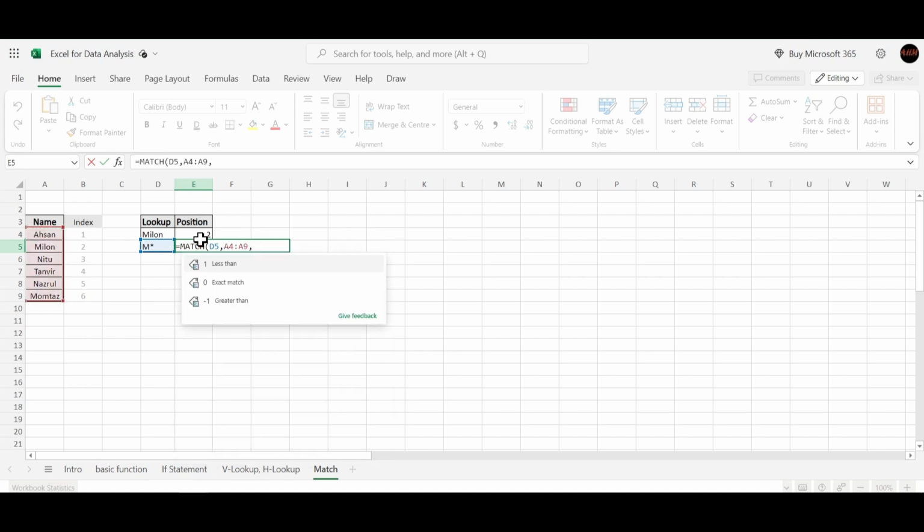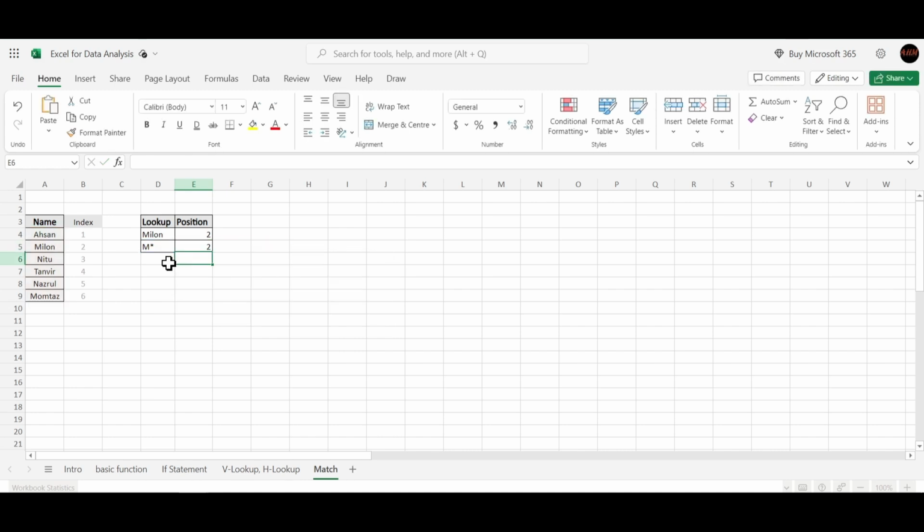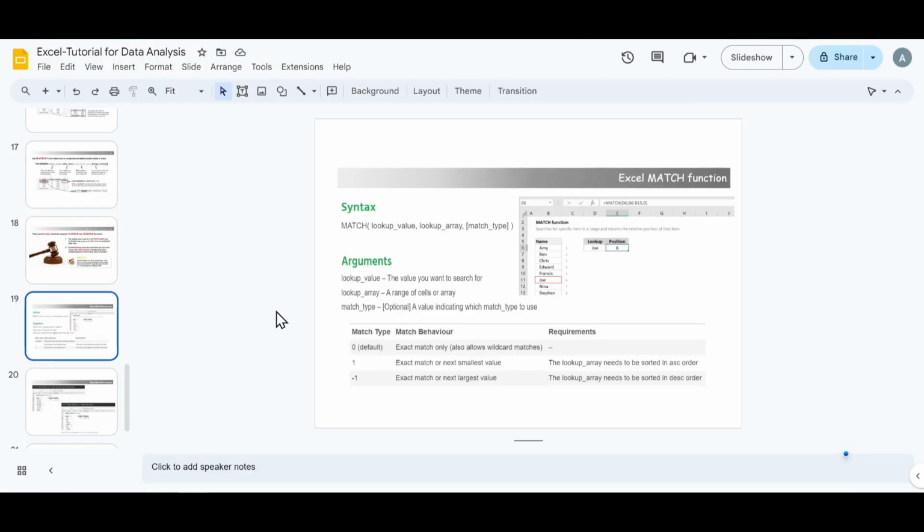Then I want the exact match. So it also gives me the same result, which is that this name should be in the second position. So thus we can use this MATCH function in two different cases, right?